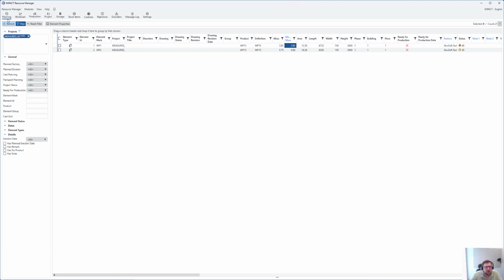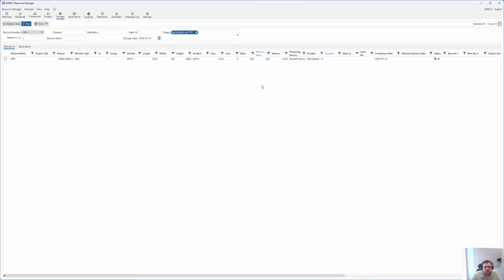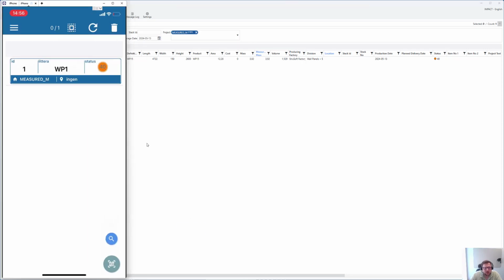We can also see this from the storage grid. So if I update here, you see that now when we saved it, we get the measured mass here. And as well, not only in the project manager and resource manager, but also in the app.